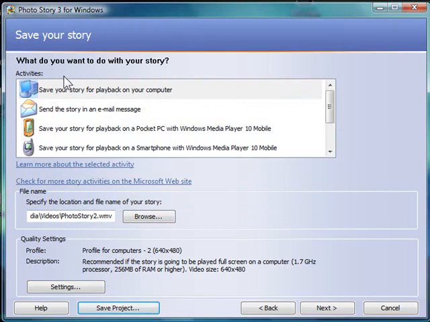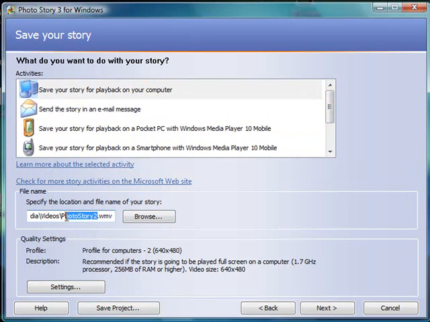What we want is to have something that we can send or give to other people, and that's saved onto our computer here. We could actually attach it to an email message, but that doesn't work so well on some computers because you don't have the email set up on them. Let's save it to our computer, and before we do that we should always remember to check where it's going to be saved to, because sometimes we lose them. This one's going to go into a videos folder, and it's going to be called photostory2.